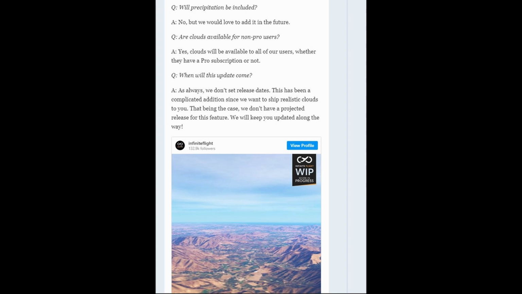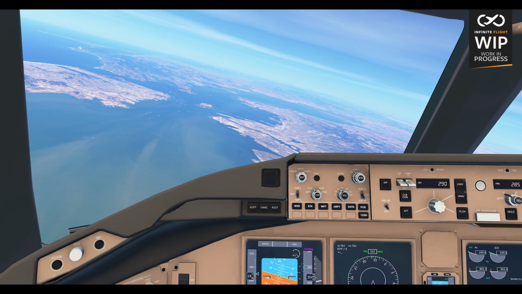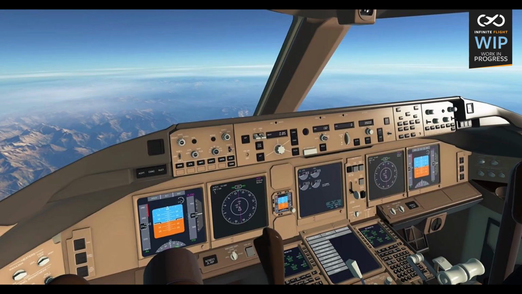So, I mean, I might as well show you some really cool cloud photos then. I might have shown you quite a few of them, but let's just go through the ones with the 777, shall we? Okay, so as we look into the 777 cockpit here, we do see clouds in the horizon, which is really, really cool. Now, you see, it's only a thin layer, so I really think that's all we will originally be seeing in Infinite Flight, I believe. Unless this is before clouds become really thick, but from these two images, it's just a nice blur. A blur may sound like an insult, but it is really good. I am truly amazed. The cockpits are also from before animations came in development, but now I believe animations are in the 777 development.